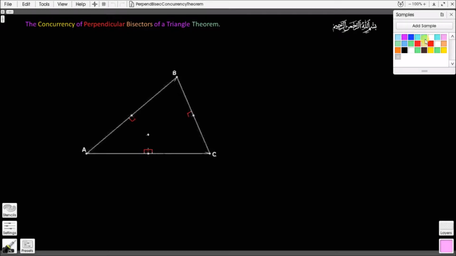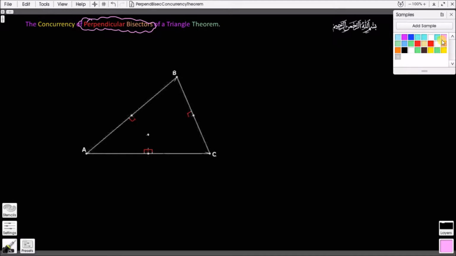Bismillahirrahmanirrahim. The work that we have done so far about these special lines in a triangle was basically laying the groundwork, or the foundation, for what we're going to talk about now. And what we're going to talk about now, I think, is actually very, very cool. We're going to start out by talking about each one of these special segments individually. And what we're going to talk about today is the perpendicular bisector.